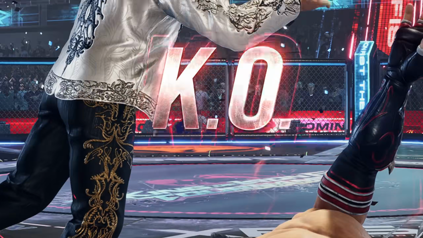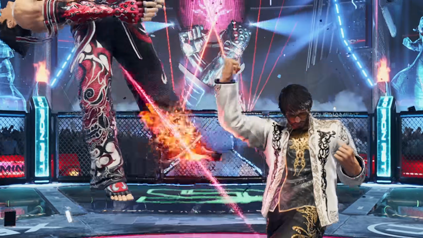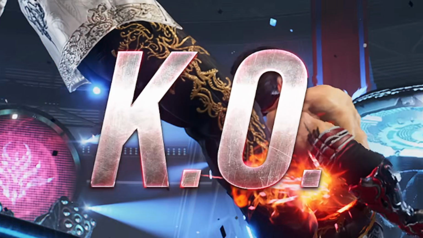This move is kind of broken. Okay, we got the win there. I don't know how to punish the slides. That's a problem. What the heck?